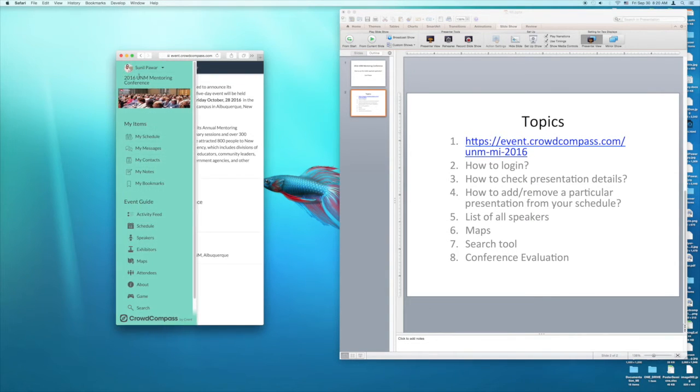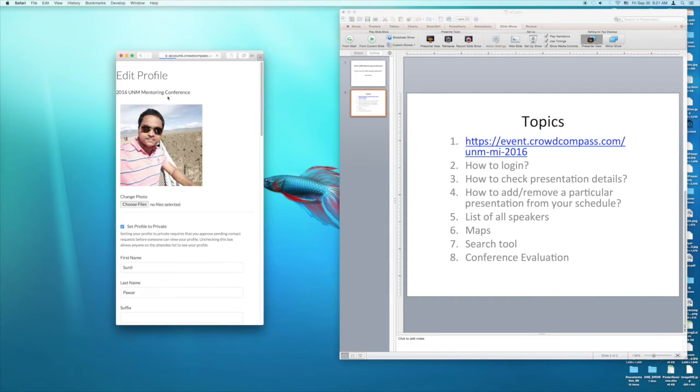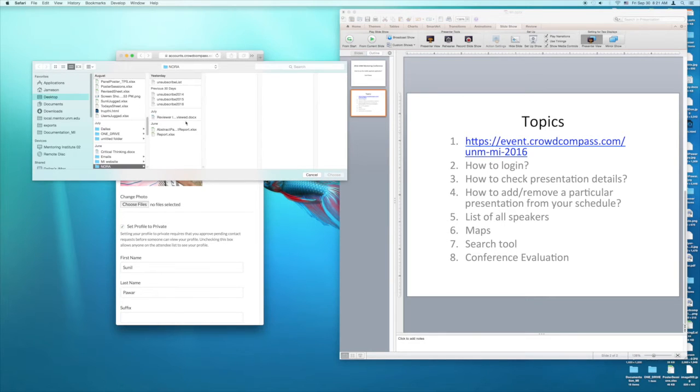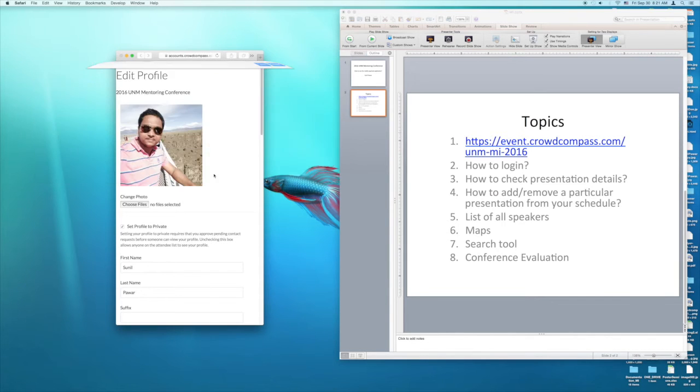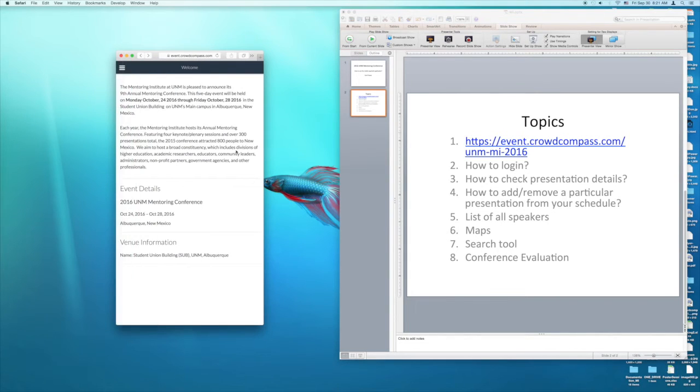So there you go. So now you can see that my name and my pic comes here. In order to upload your pic, go in edit profile and click the choose files here or here, and then you'll be able to select any file from your computer or from anywhere on your laptop. So I already have my profile pic there, so I won't worry about it. So after we have logged in, we have completed the second step.